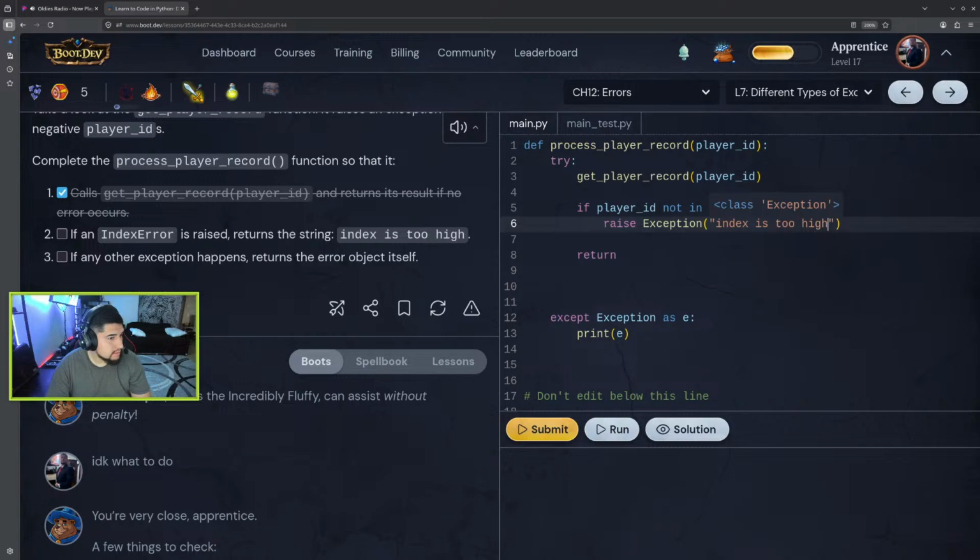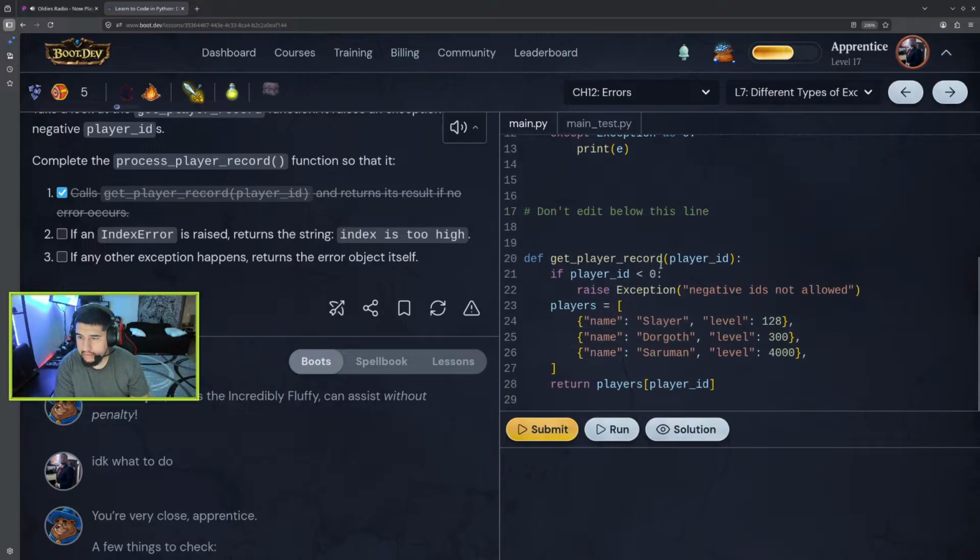If any other exception ever happens, return the error object itself. So if player ID not in, where's the thing?